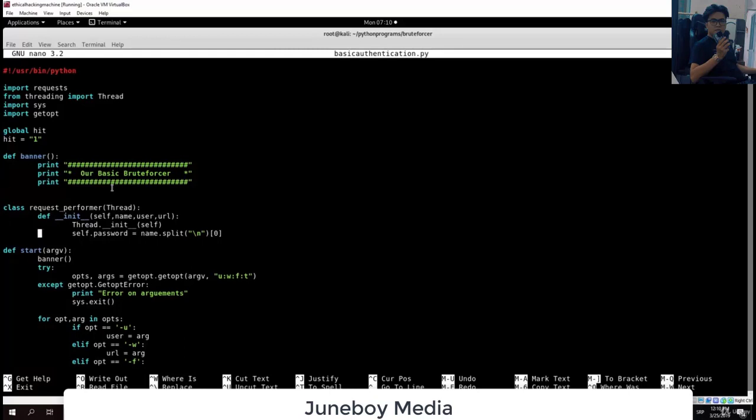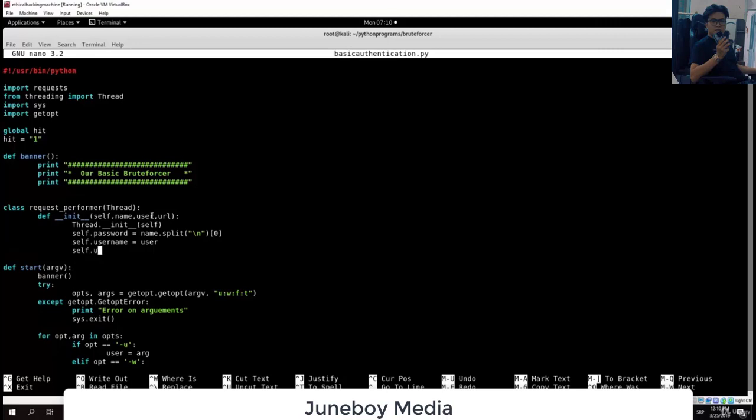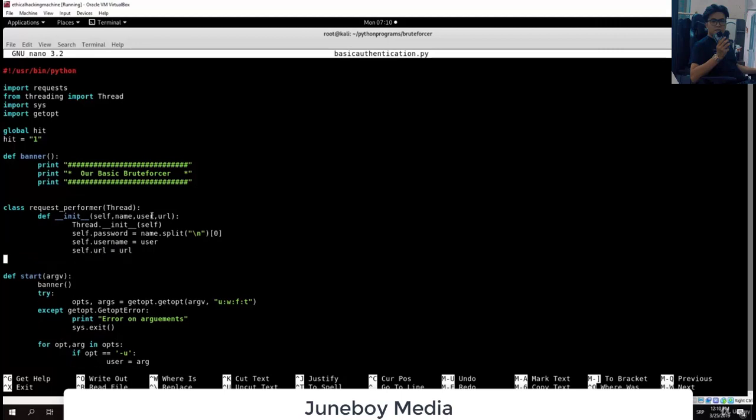Now that we initiated the password, we need to initiate the username. So self.username will just be user, which we specified right here. And self.url will be URL. Then let's print the actual password that we are currently using, so let us do this with a dash, then plus self.password, for example, and then plus a dash.